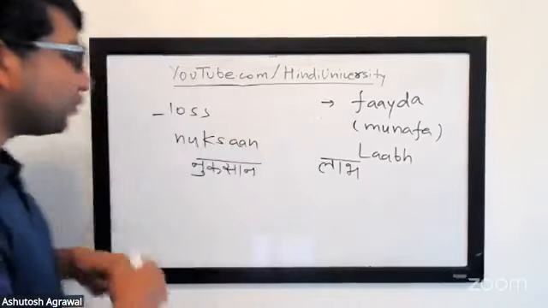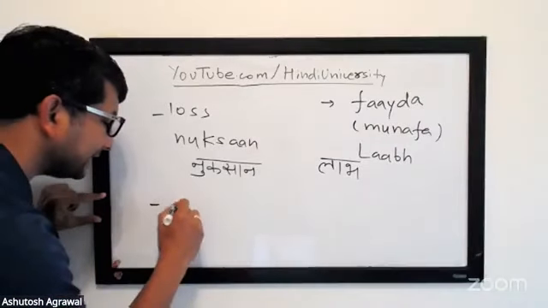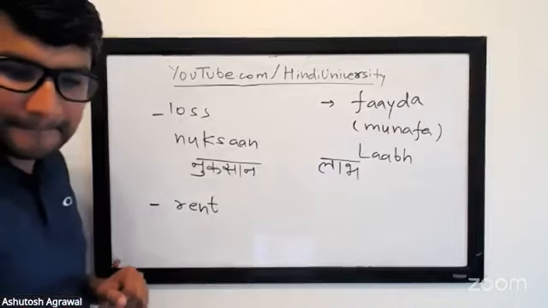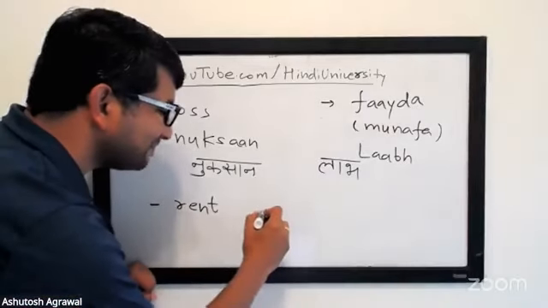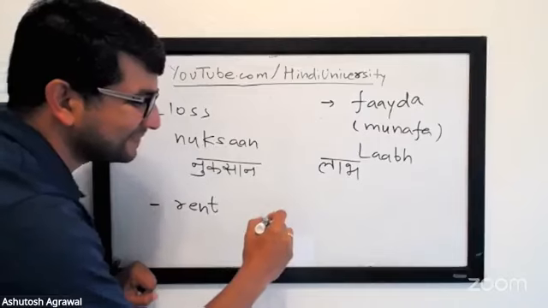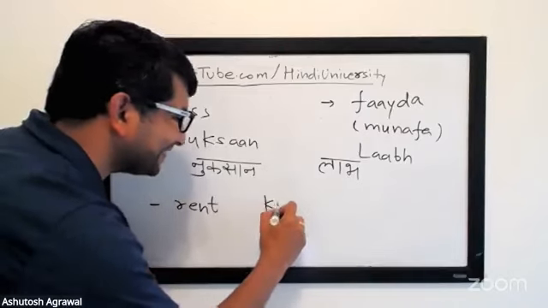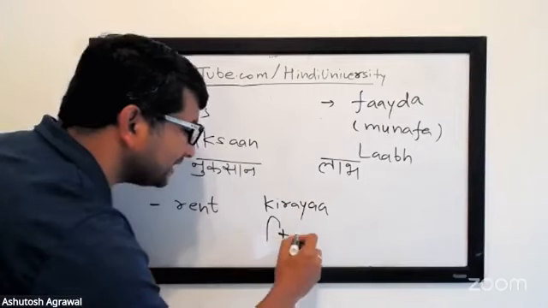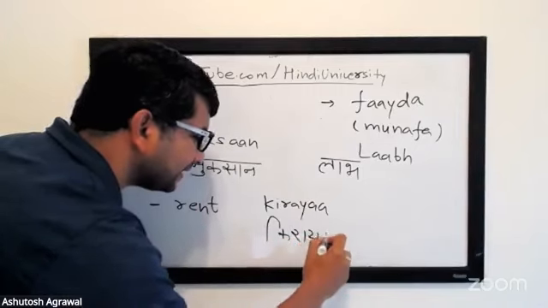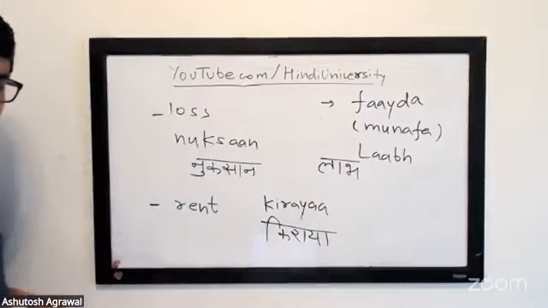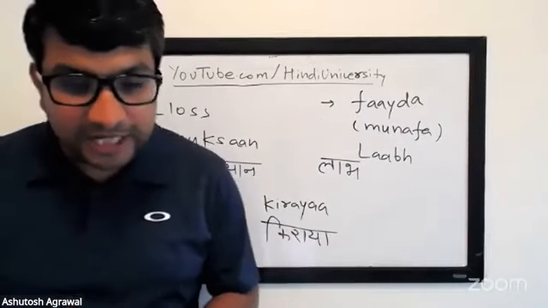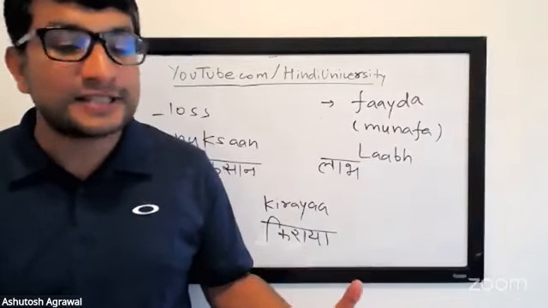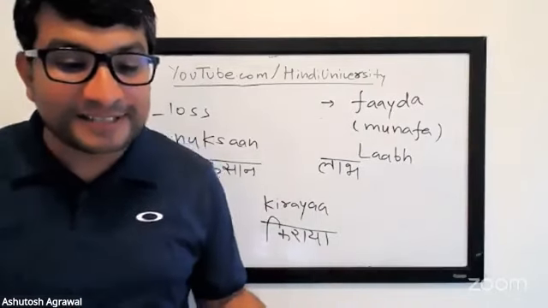Okay. What is the word for rent in Hindi? Kiraya. Yeah, one more time. You have a K with E, you have a R with A, and then Y with A. Okay? Kiraya. Yeah, kiraya. Let's say you move to a different city, your salary is increased, let's say 2 times, but your rent is increased 4 times.